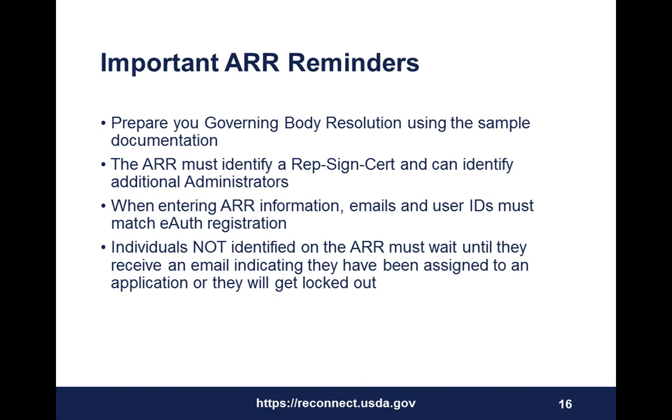So now I want to circle back and remind you of some of our tips for completing this process. First, prepare a governing body resolution that follows the RUS instructions. The legal name stated in the resolution must match the legal name stated in the ARR. The resolution must clearly specify the people in the applicant's organization who can interact with the system as a representative signature certifier and administrators. At a minimum, the resolution must contain the name of the representative signature certifier.